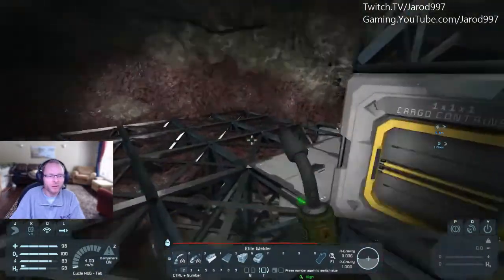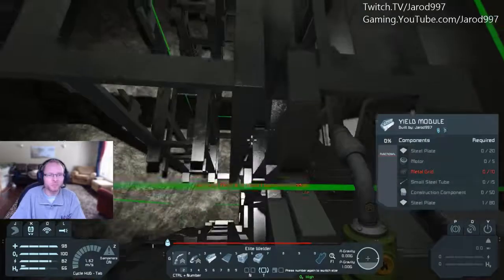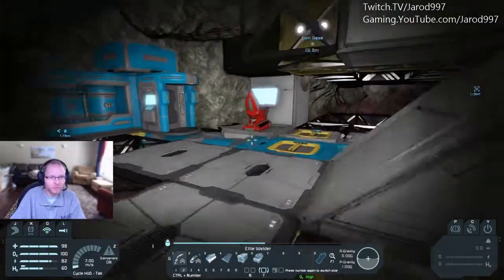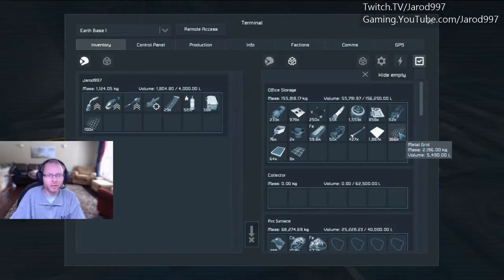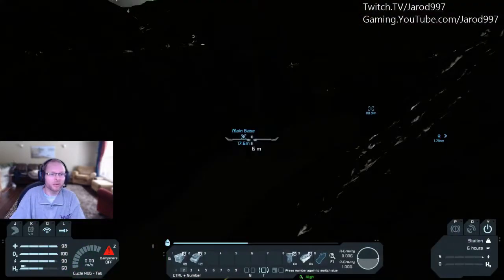Yoink. Actually, with all this stuff I got, construction metal grid. Construction. Metal grid. Production. Give me 5,000 construction components. That didn't sound good. That sounded like something actually blew up.